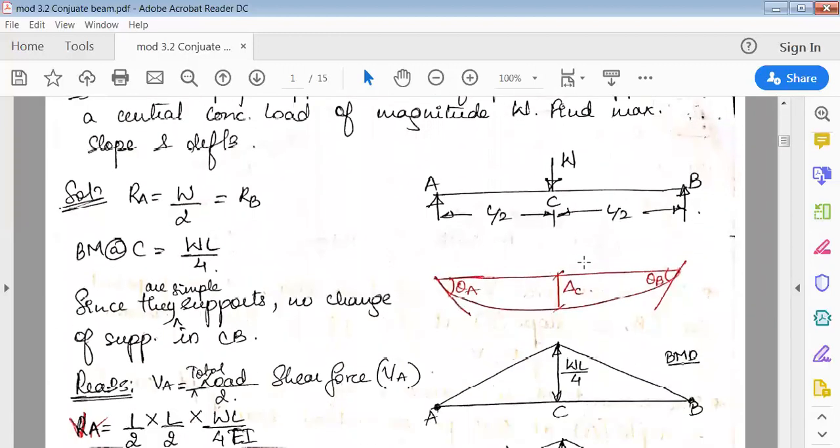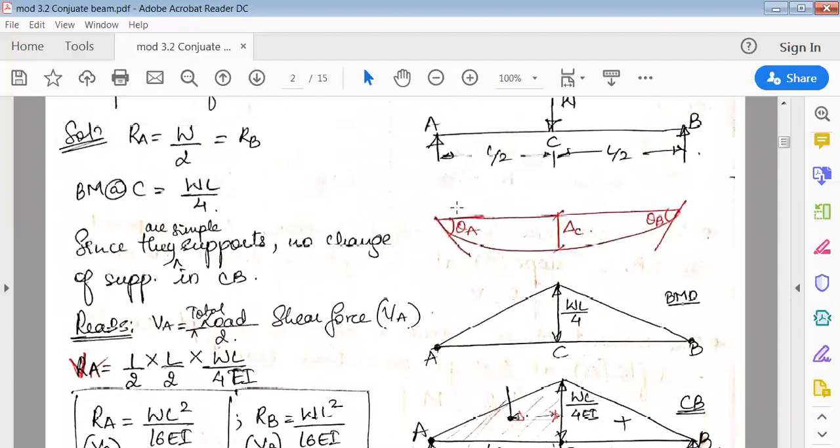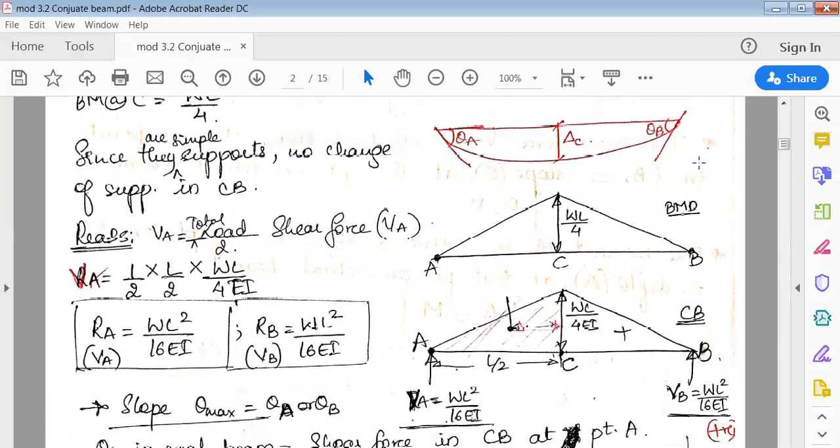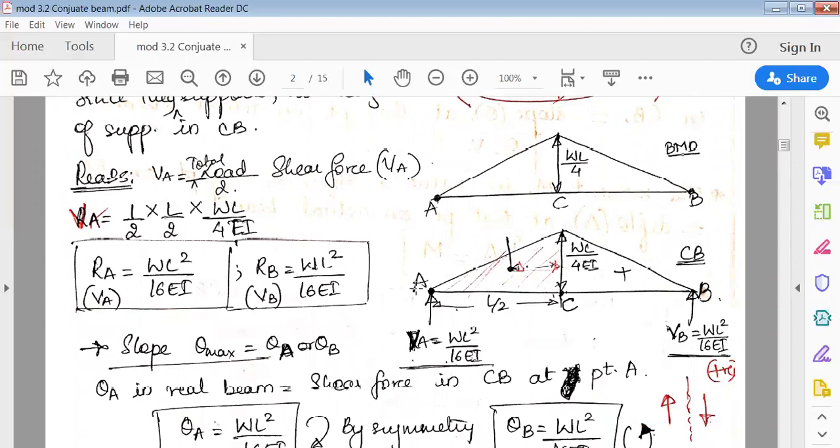Okay, so now we're drawing the conjugate beam. So it is the simply support here. These are simply support. So this is the actual beam. Simply support in actual beam remains simply support in conjugate beam. So for this bending moment, that is the M over EI diagram, we are going to draw conjugate supports here. These are conjugate supports. Same M over EI diagram. Because it is simply support, I'll just show this arrow here. Here also it is simply support, I'll show this arrow. So now, these are the simply supports of the conjugate beam. Now this is how a conjugate beam looks.